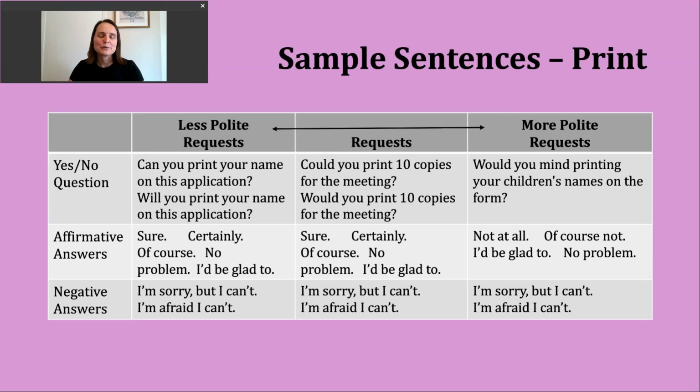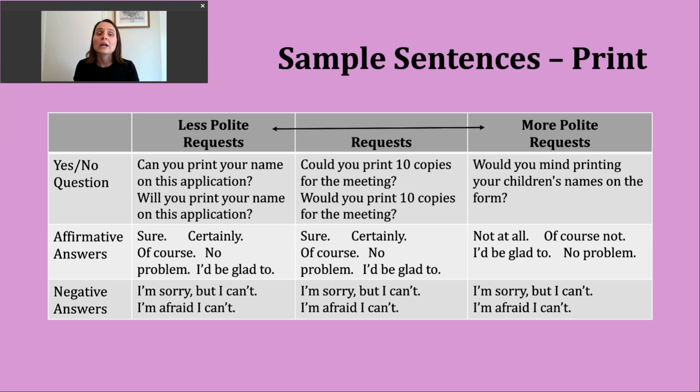Now let's continue using our verb of the day, print. And today we're going to focus on making a request. So asking someone to do something for us or for another person, right? So we're asking them to take a particular action. Now you're going to see there are a number of different ways to do this. Some are considered a little less polite, and then we'll work up to maybe the most polite form. But it's important for you to know as we do this, we can add please to things, and that usually makes things a bit more polite.